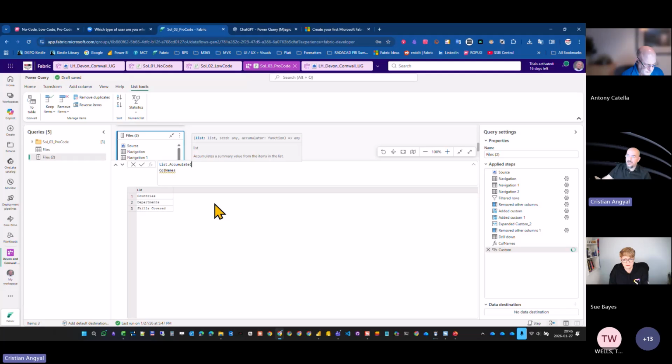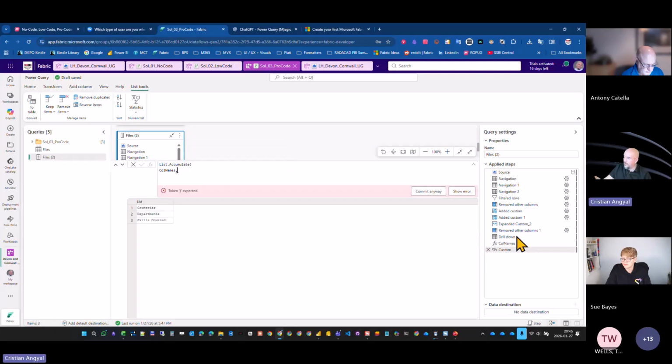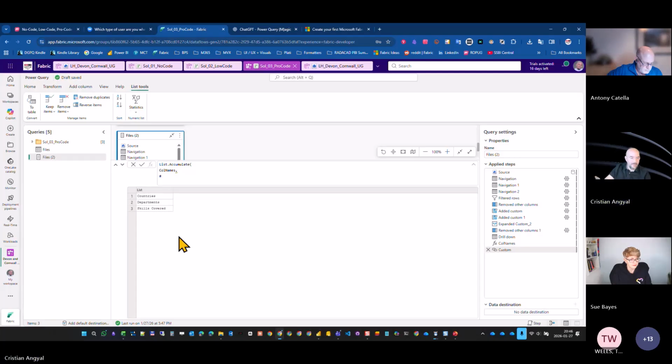at the beginning. As you can see, list.accumulate is expecting a list. Well, the column names that we had is the list that we are working on, right? After the list, it's expecting a seed. So the starting point of what we are doing. The seed can be anything. Can be a table, can be another list, can be anything. Well, in our case, it's this table, the drill down tables. And in order to make it easier to work with, I'm trying to rename it, commit anyway. Well, it doesn't work, so I will go with the flow like this. Because we have a space in the name, we have to reference it with the hashtag in front and drill down.